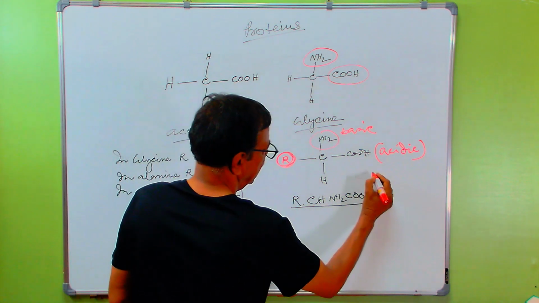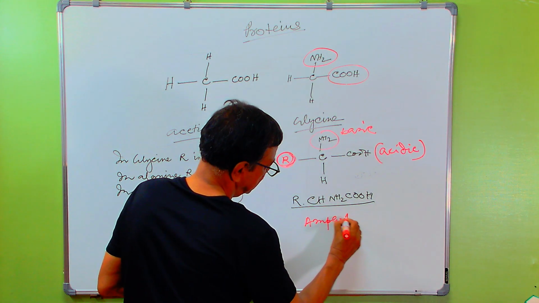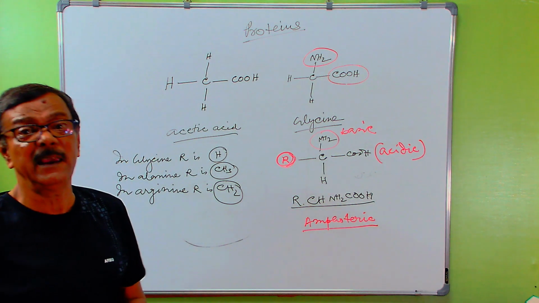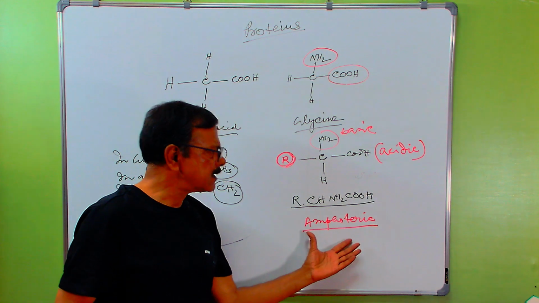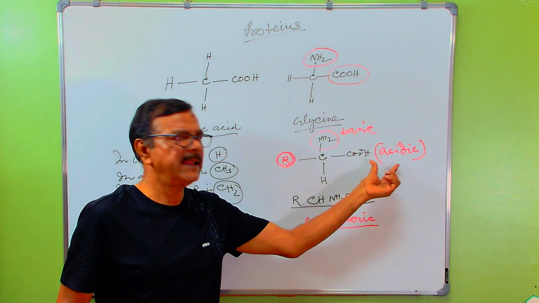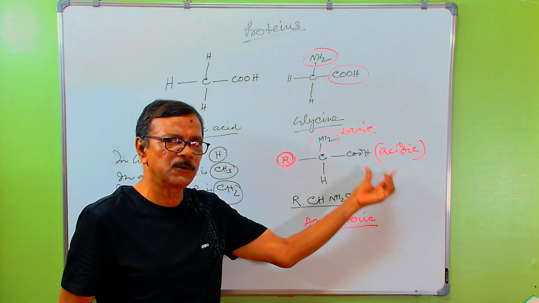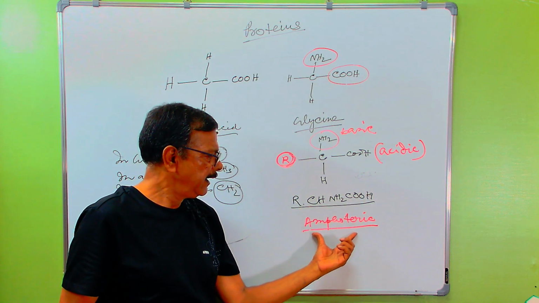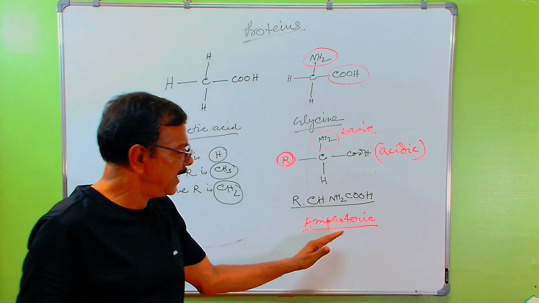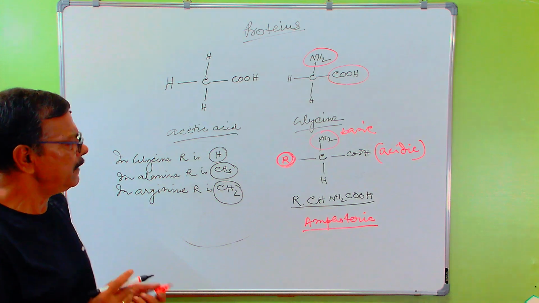What is known as amphoteric? Amino acids are amphoteric in nature because of the presence of a basic group and an acidic group. So alkaline and acidic groups, both are present, so they are called amphoteric. The name comes from amphibia. So they are amphoteric. And now another two questions.